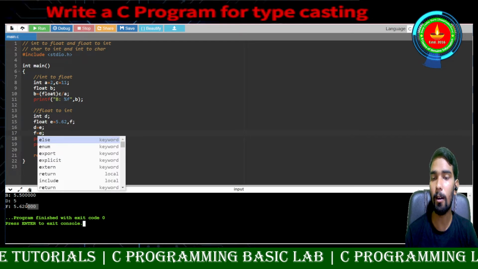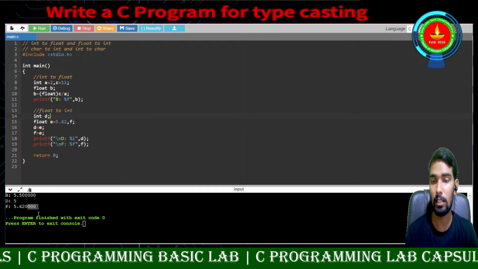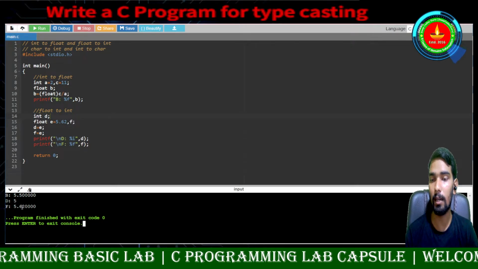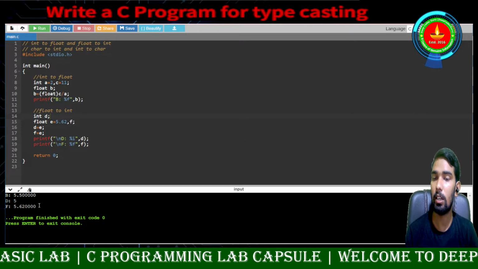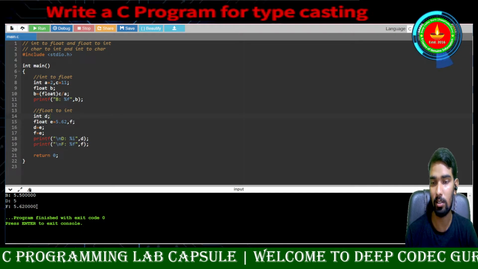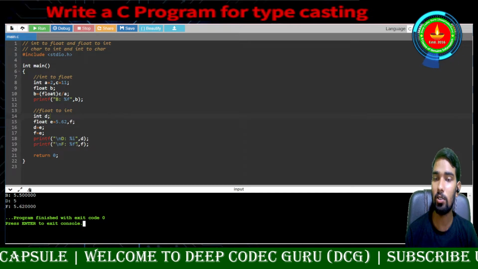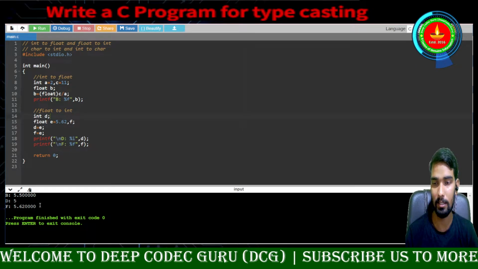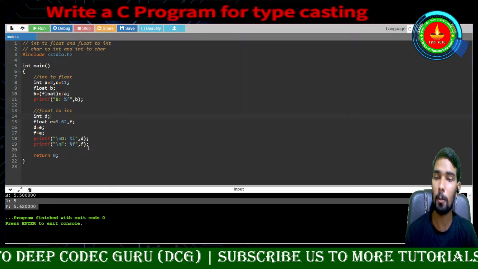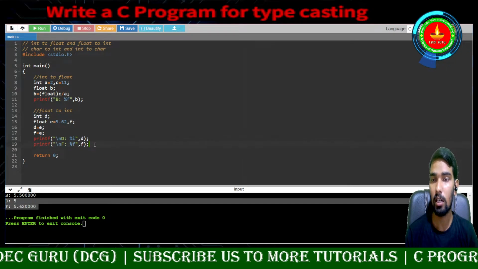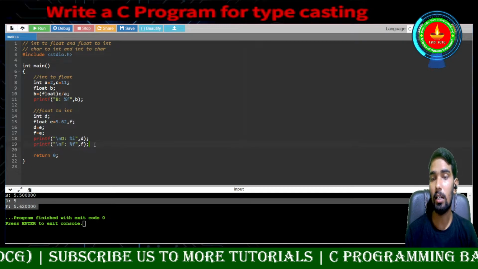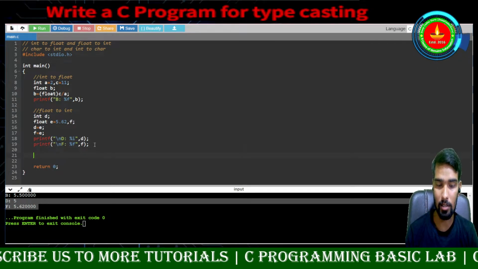This is the default key: 6 digits followed by the decimal will be returned by the float specifier, so it is coming. So it is a float to integer, and I even showed how it makes a difference. So I hope you are clear up to this. Now I am going for another cast.